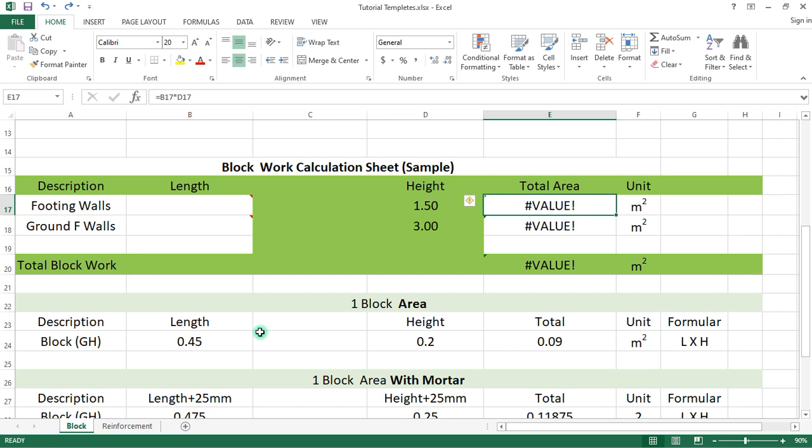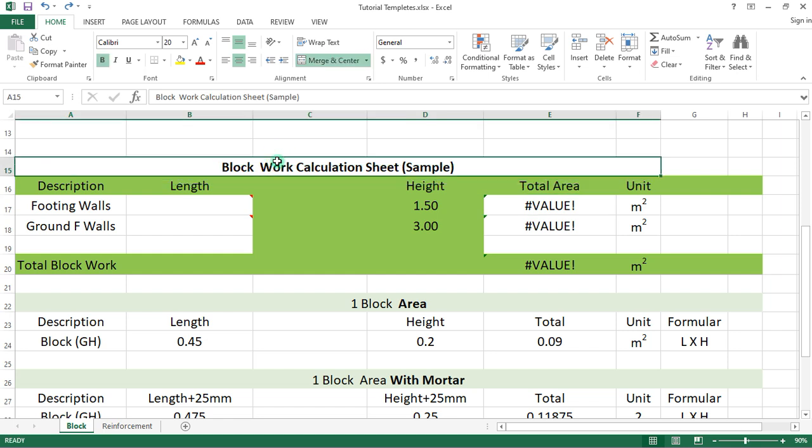The number of blocks, please note it. The mortar, we have not tackled, and the cement, and workmanship, we have not tackled. We just want to know the number of blocks for an area of block work.